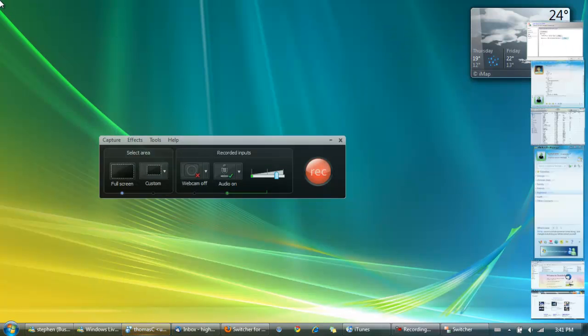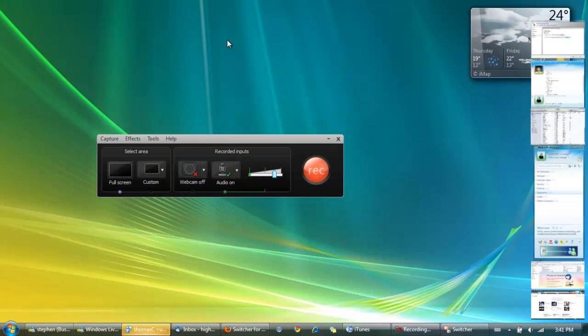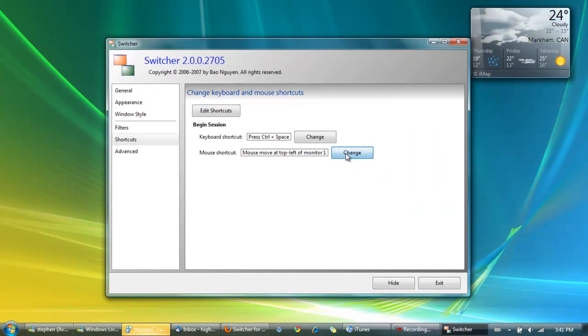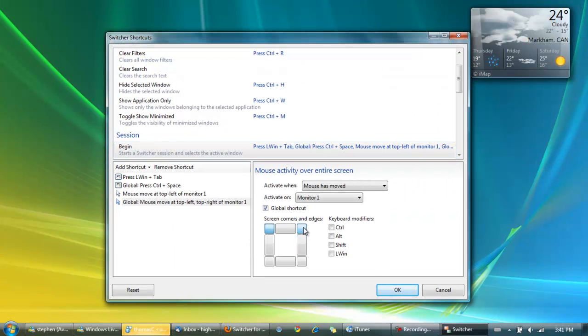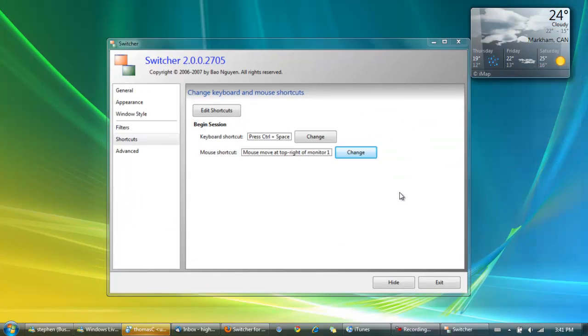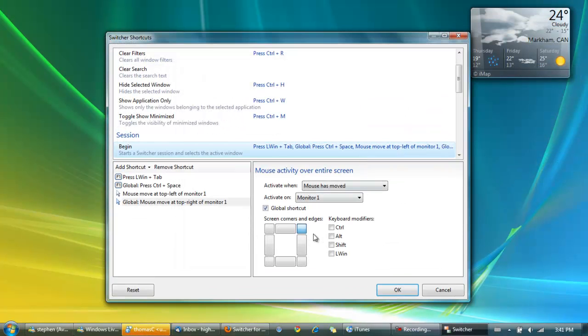So every single time I hover around that area, switcher is going to activate and it's going to show me Exposé. You can also change that to other corners by hitting other corners. To turn it off, all you have to do is uncheck the blue box. So pretend right now I'm setting it as this corner, so if I hover over it, it's going to activate switcher, and if I think it's not working for me, just uncheck it.